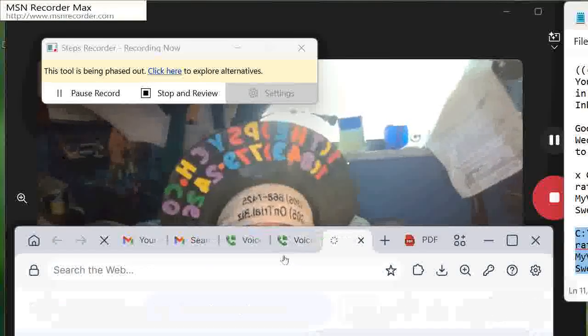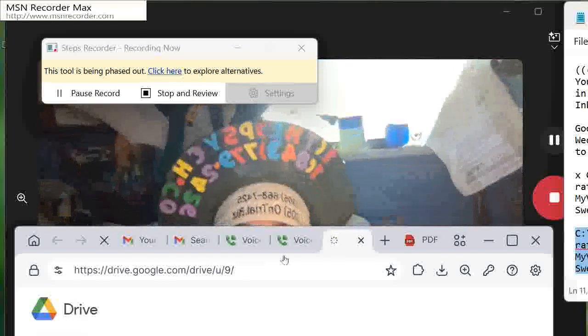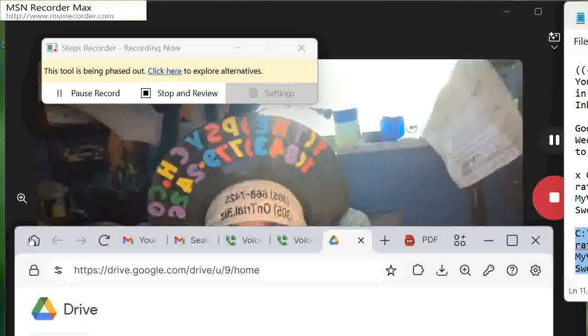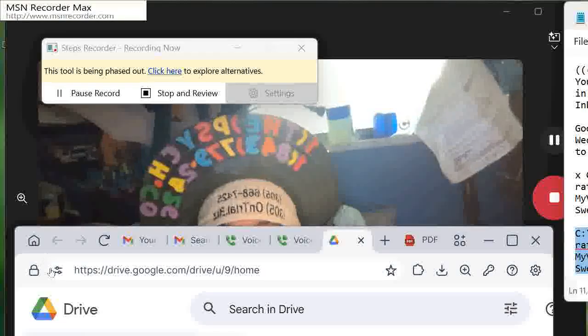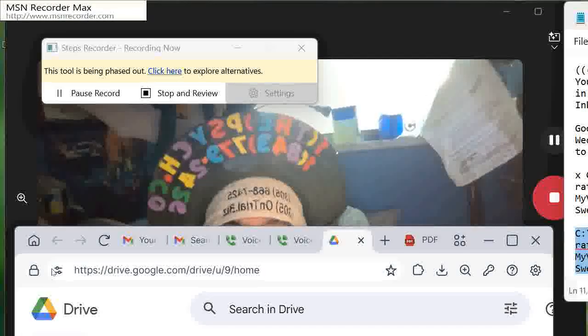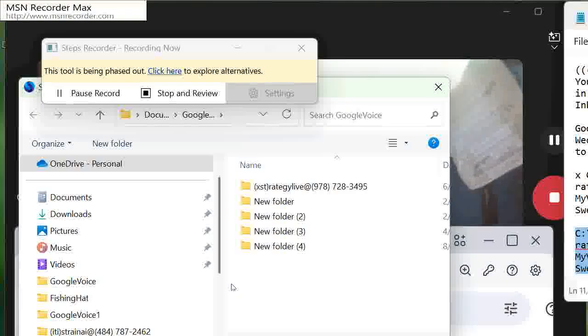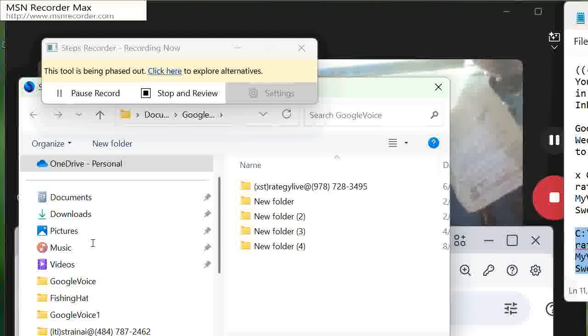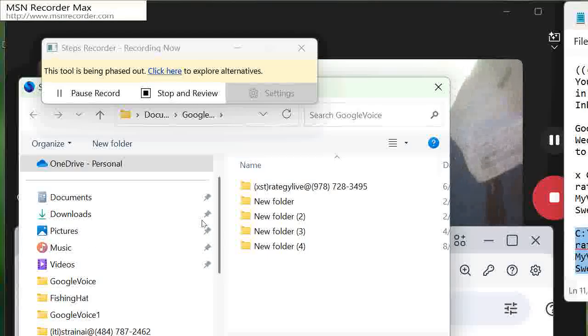That's a winning strategy. To upload your Google Voice records to Google Drive from your Windows 11 PC, follow these steps. 1. Open Google Drive in your web browser. 2. Click the New button on the left side. 3. Select File Upload from the drop-down menu. 4.